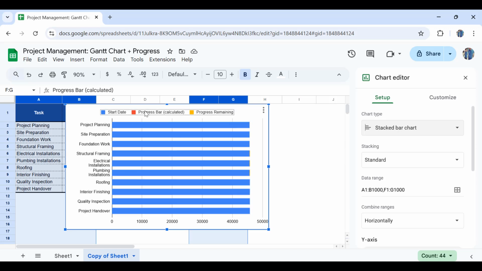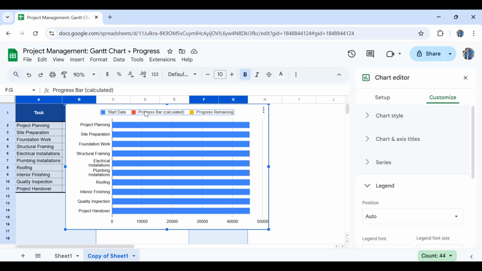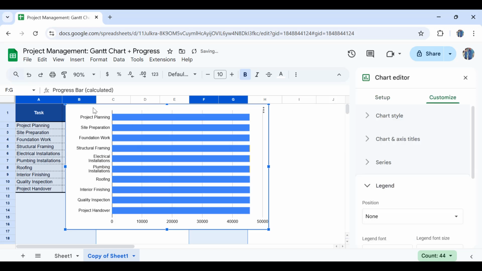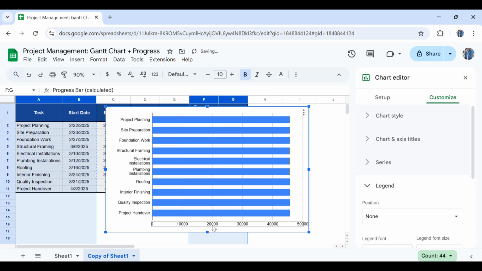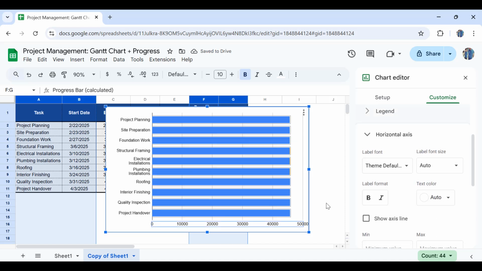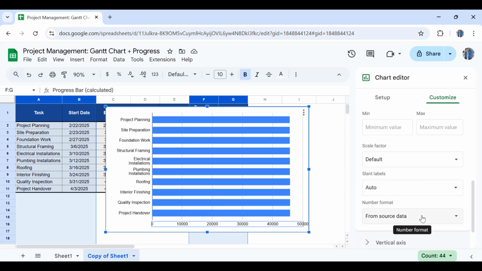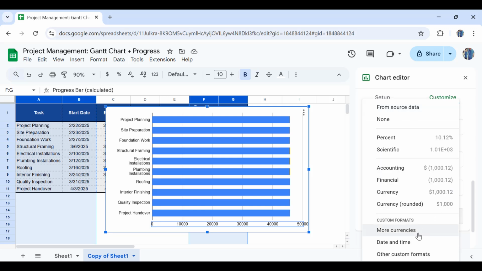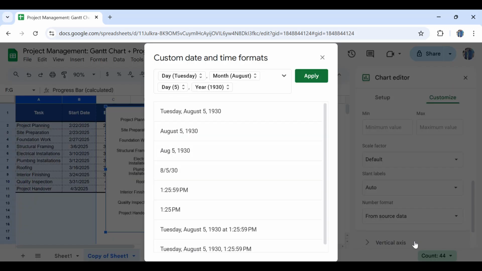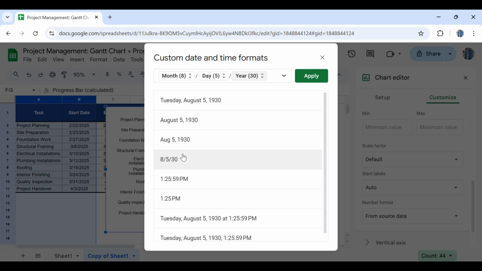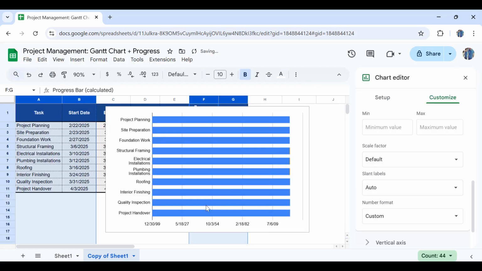To fix that, first of all, let's remove the legends since we won't need them. And the next step would be to change these to dates. In order to change this to date, I'll go to the number format and then I'll select date and time. Here it will give me different types of options. I'll go with this short format of date, this one, and then go apply. So we have the dates in here. Since the early date in here is pretty much early, that's why we don't see the progress.